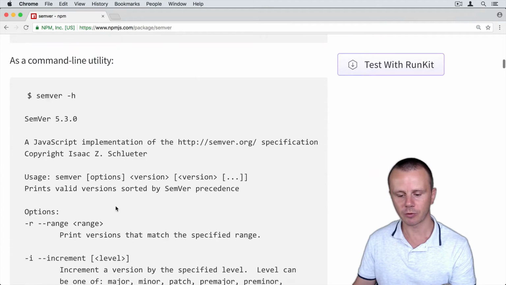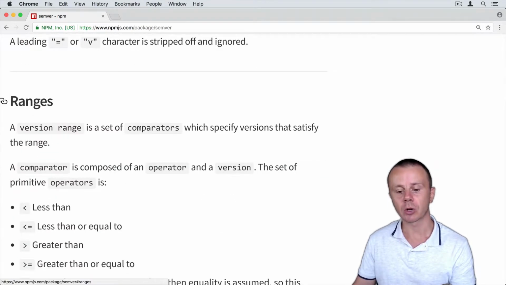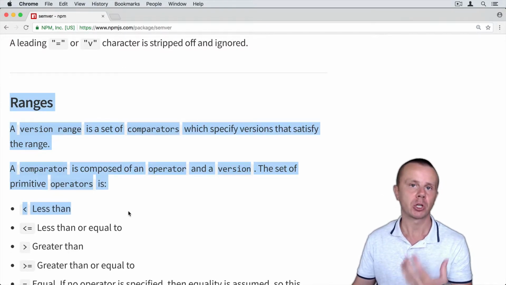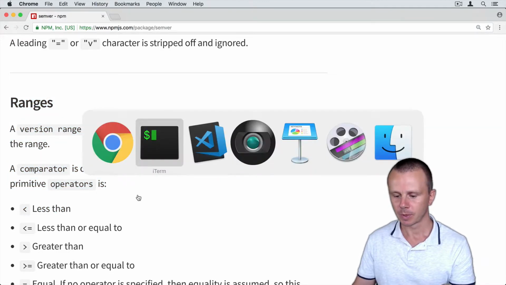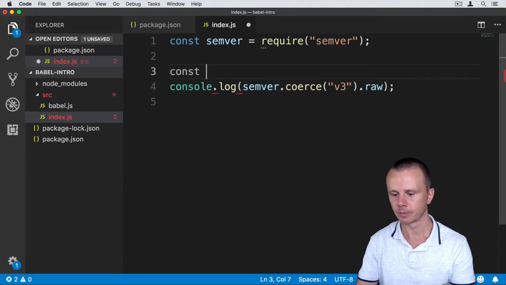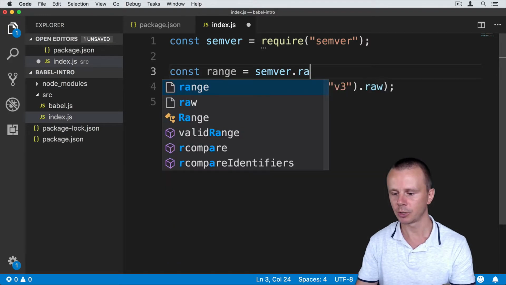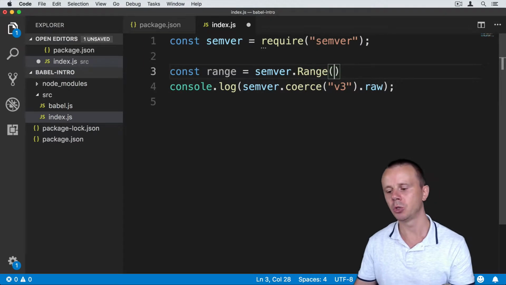So let's try, for example, range. So using range, you can create a range and then check whether a certain version matches this range or not. Let's create range. So first let's create a new constant, so const range, and it is equal to Semver dot range, capital letter R, and here I'll create a new range.